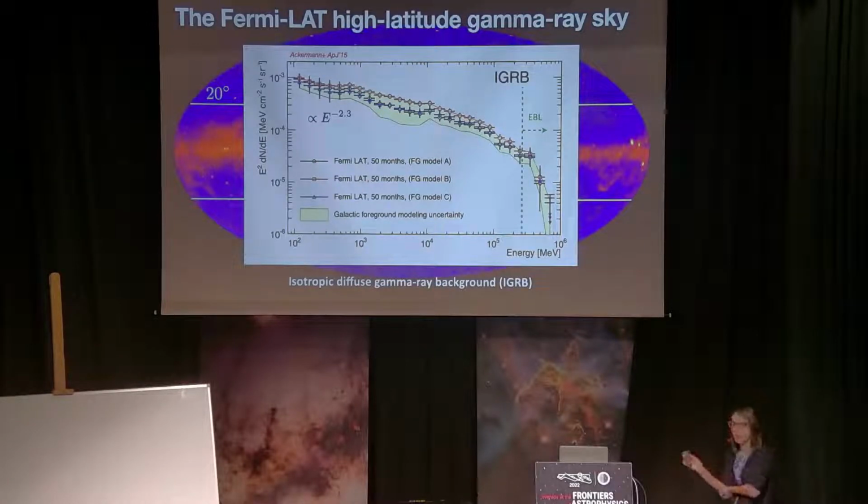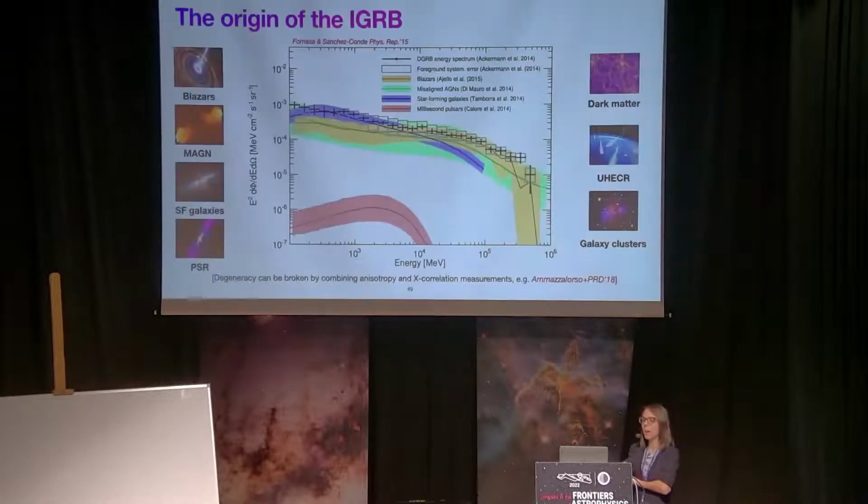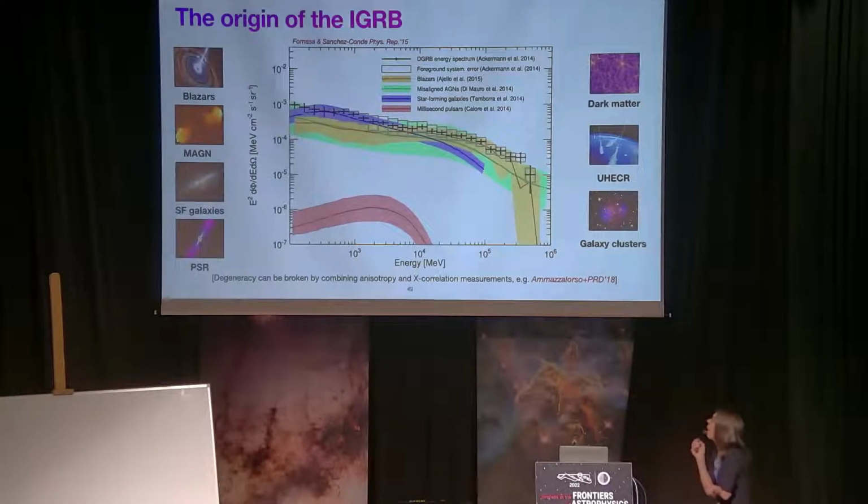This is called the spectral energy distribution. I will use that a lot in the following. You can measure the slope, the shape of the spectral energy, and this is almost a featureless power law with an index of about minus 2.3, up to a cutoff at 200 GeV, which is due to extragalactic background light absorption. So why is it so interesting to understand where these emissions come from?